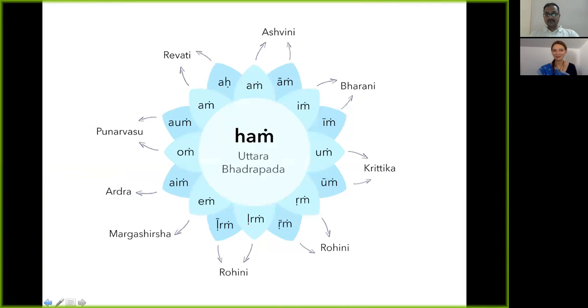Yeah, it's something I was also asking myself. I have a few theories about it. I just know that this is how they connected it in the scriptures. But one maybe interesting thing is that if we take Revati as the first one, which doesn't stand for the first letters of the alphabet because they are really the last ones, then it's really a cycle. Okay. Perfect. Now I get it.